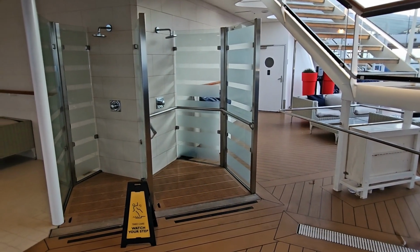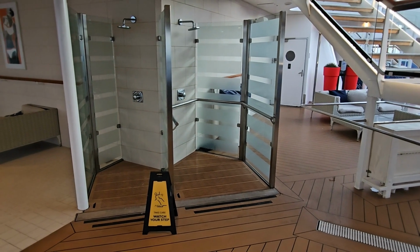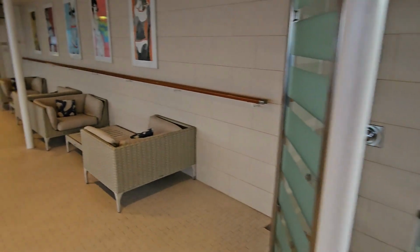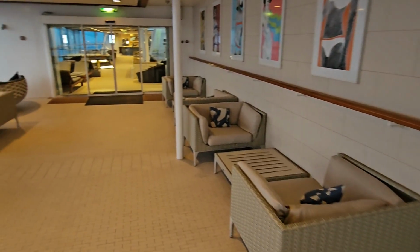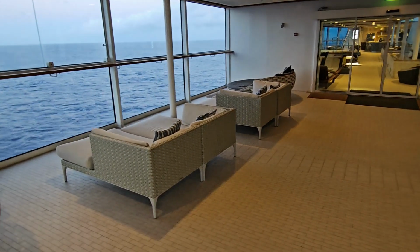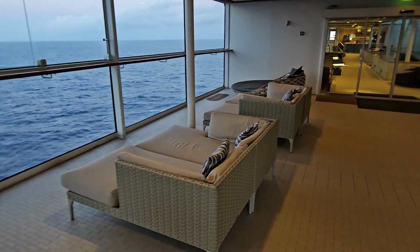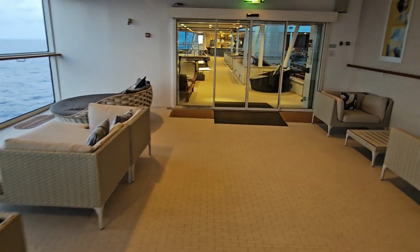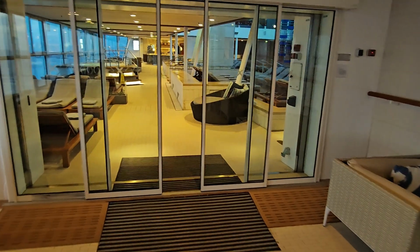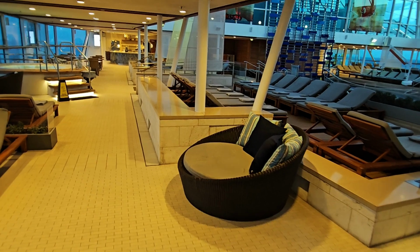And on the side of the pool areas adjacent to the pool bar, nice showers, and these are warm water showers, so they're lovely to get a refreshing wash off if you've been in the pool and you want perhaps some of those pool chemicals off of your body. And then some nice comfortable lounger bed type arrangements here too. And then just ahead of us now is the solarium itself. So we'll go in there now and have a look and show you what we can see in here.